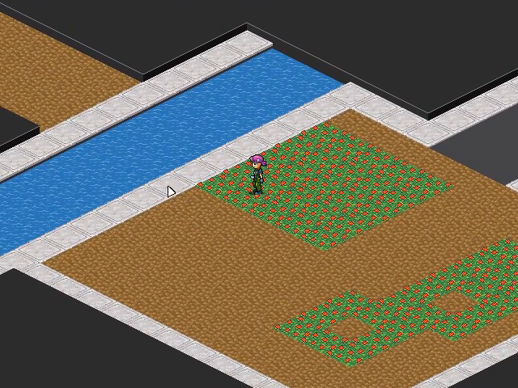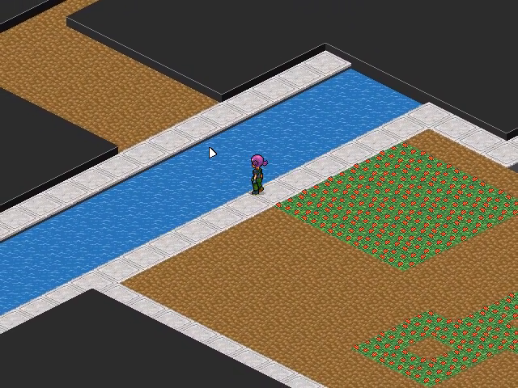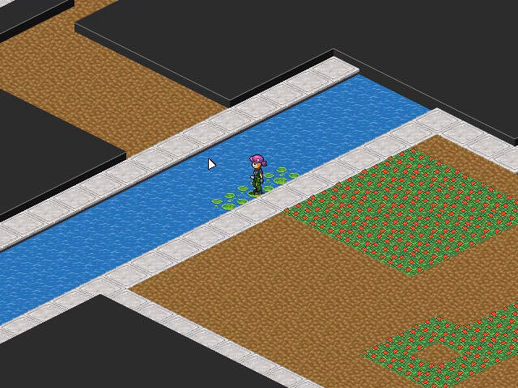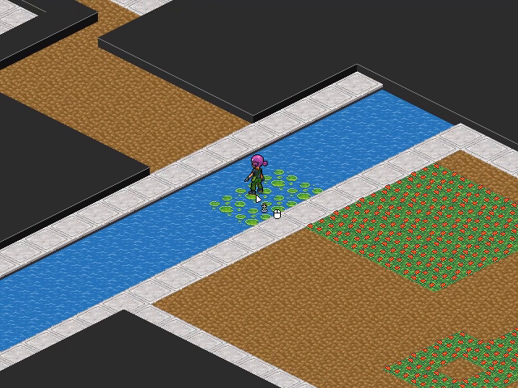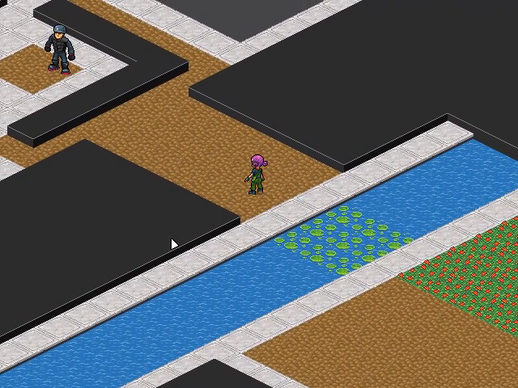The second one are water lilies. So we have a canal here that she needs to get past. What we can do is throw some water lilies, and they work just the same as the red flowers did. And I'll just plant over that area. I'll use her mega plant technique there to fill in the rest. And now she can walk across the canal.